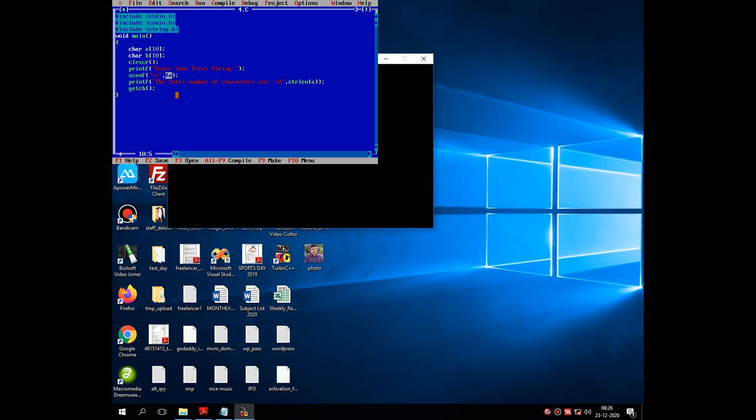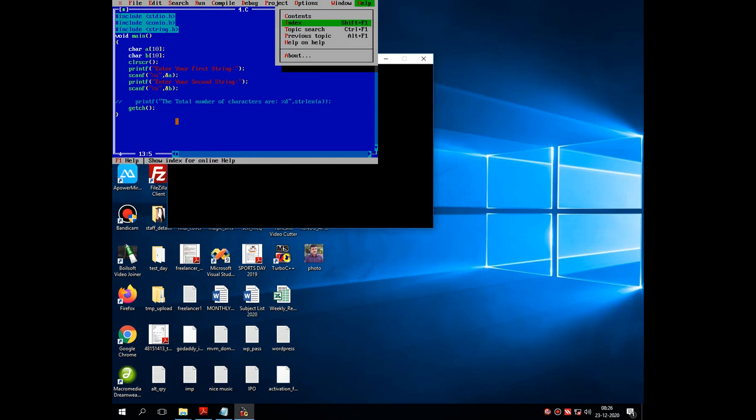It is read and stored inside the variable called A. Then the next message: printf enter your second string, and scanf %s comma B. So both the strings are stored in two different variables.